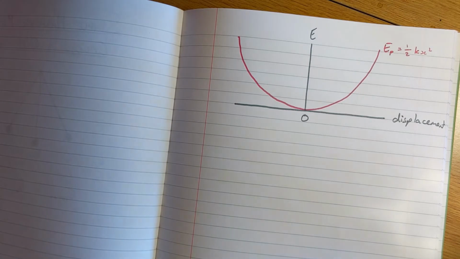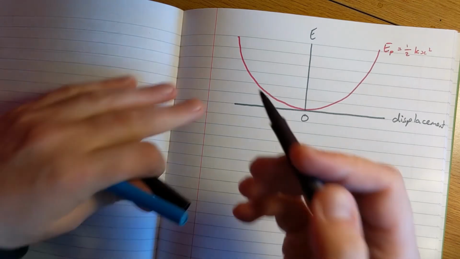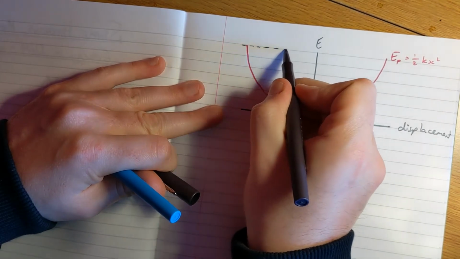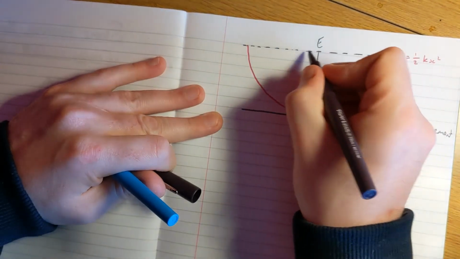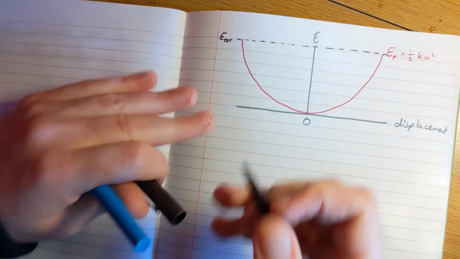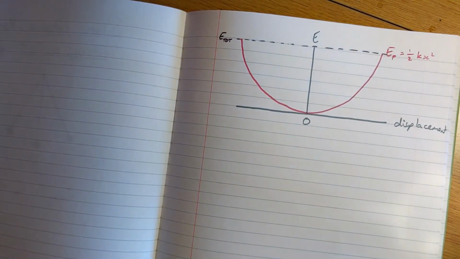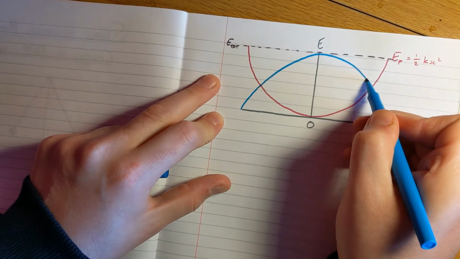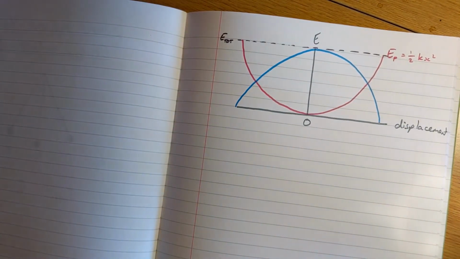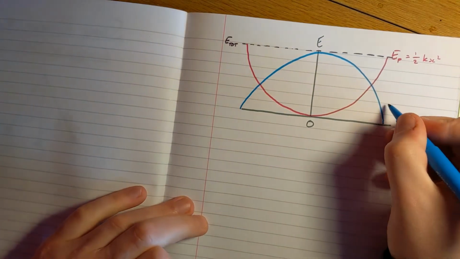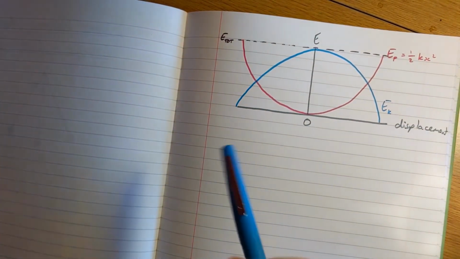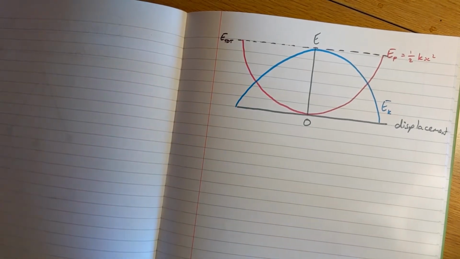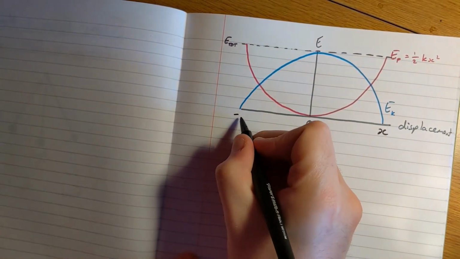And then if we are to do our total energy in the whole system, then that's always going to be the same. So this point here is E total. And so to take away the curve from E total will leave us with the kinetic energy, which should give us this shape here. So we should have two intersecting sections of parabolas here. And the blue value plus the mulberry pink value will always give you E total. Let's just note for the sake of completeness, this is a and minus a there.